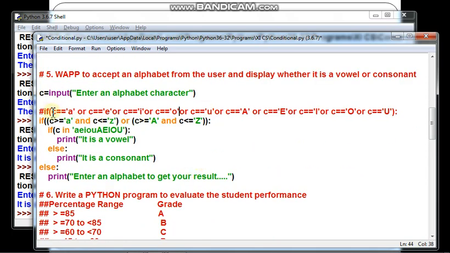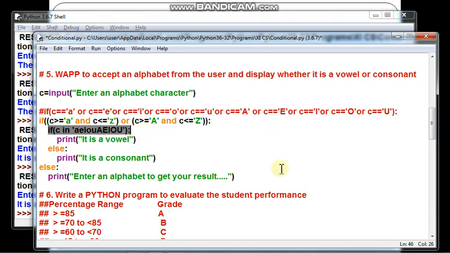See, if you are writing an if condition, I have commented this, it is in red color. The actual checking is, we want to check whether it is A, E, I, O, U. It may be a small letter or a capital letter. That is what we want to check. But for checking that, we have used the in operator, the membership operator.